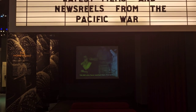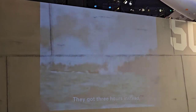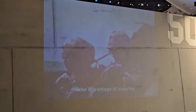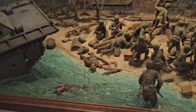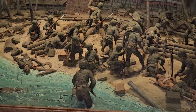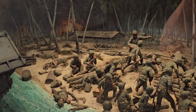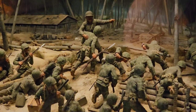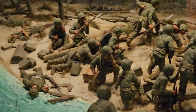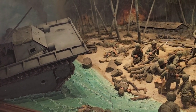The theater shows cartoons and home front material. They're showing a movie — it covers how the Navy wanted to maintain the advantage of surprise. Here's a really nice diorama: the guns began blasting amtraks and landing craft out of the water. Marines tumbled into chest-deep water to slowly work their way hundreds of yards to the beach, cross-firing machine guns. It looks so real. By the end of the first day, of the five thousand that crossed the line of departure, fifteen hundred had fallen dead or wounded.